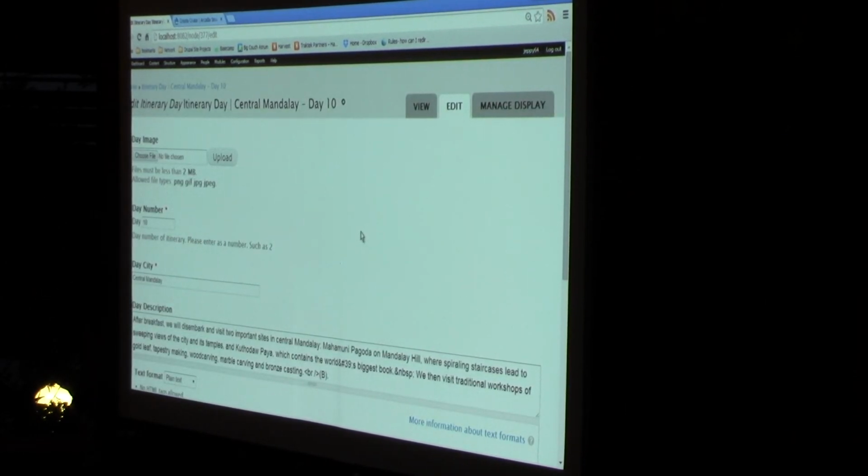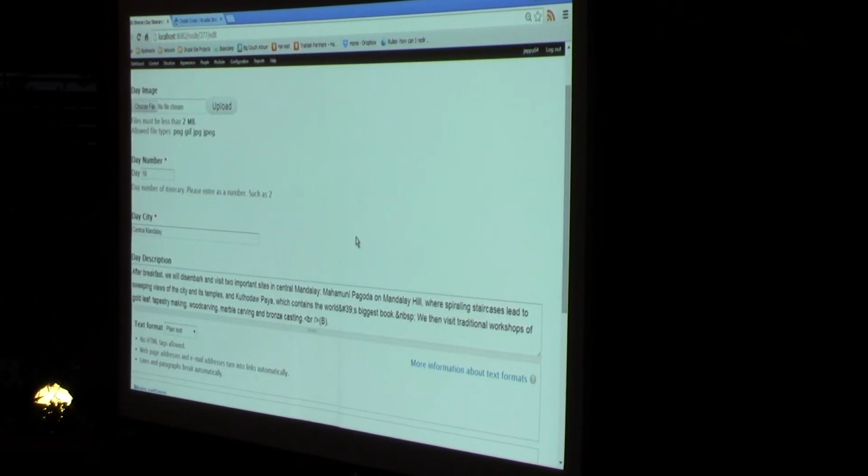No title field at all. Right, I don't need it. I'm not displaying a specific title value there. I'm building it out: getting the day number, getting the day city, picking up the image you want. Correct. That's it. So I'm using these little patterns to generate these titles on the fly automatically.